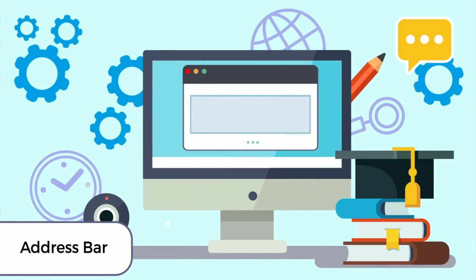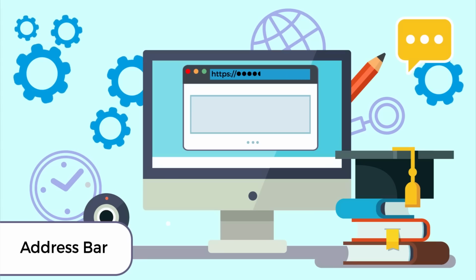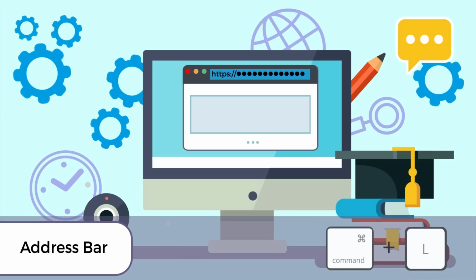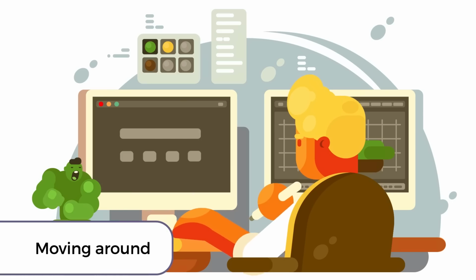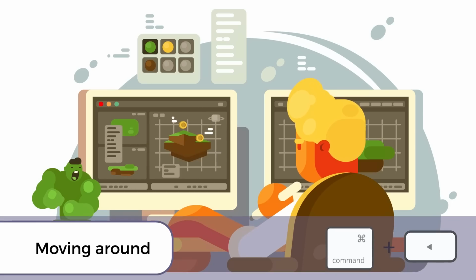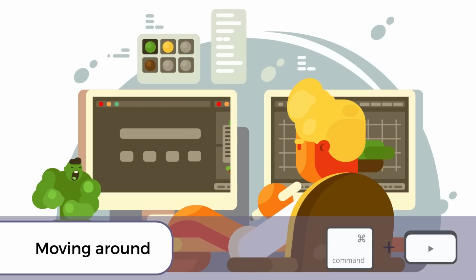Address bar. If you want to go to the address bar and start searching, just hit the Command and L key. Moving around. Want to go back to what you previously had in the browser? Just hit the Command key with the left arrow key. To reverse that, do the same but hit the right arrow key.